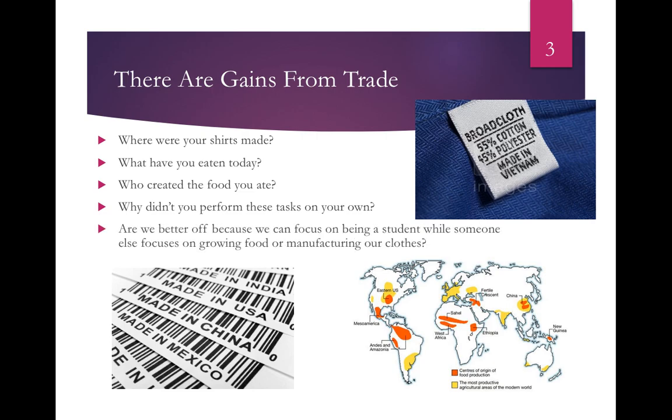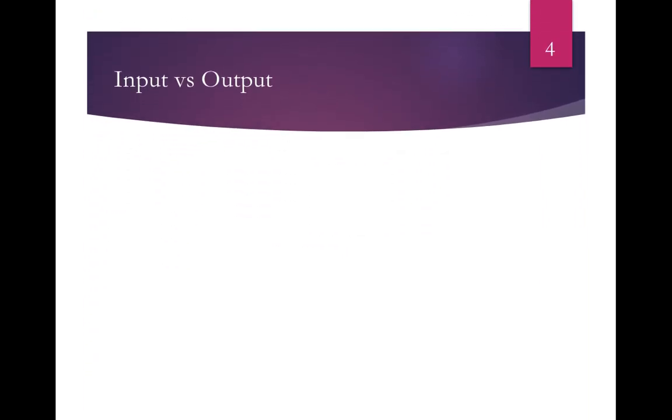When you think about your life right now, you're a student, and that's what you need to concentrate on, and you'll have other people do the things that you're not able to do, whatever that might be. This is the whole idea behind comparative advantage. Some people are good at some things, some people are good at others, and they're going to get together and trade with each other. And so they still have everything that they need. So when talking about comparative advantage, and this is a really important slide, there are two ways of looking at the problem.